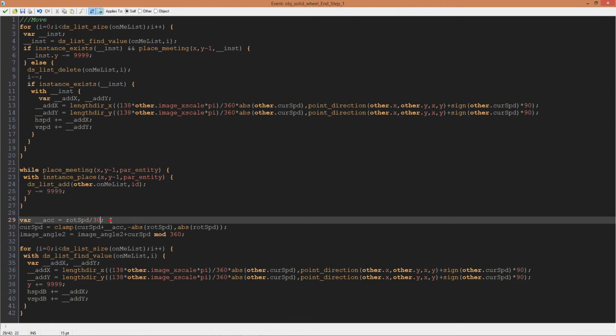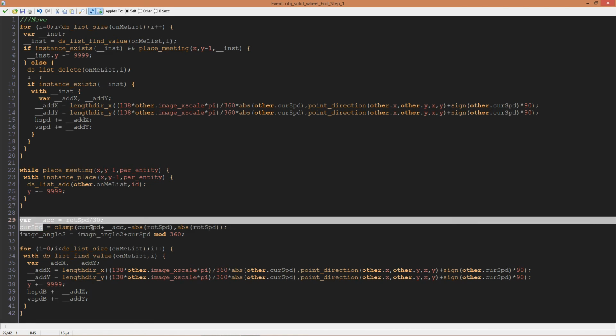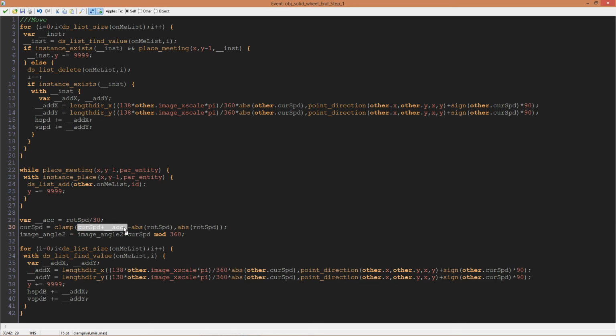After we have found out what this variable will be, we change our current speed. Our current speed will be set to current speed plus acceleration, but then it will be clamped between our maximum and minimum speed, which is our rotation speed variable, the absolute of that negative and the absolute of that positive, so that it cannot go faster in either rotation direction than our rotation speed.